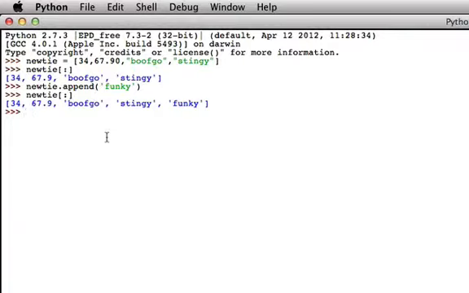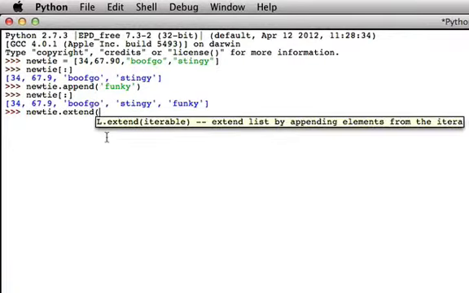The next thing that we want to learn about is a new function called extend. The extend function allows you to add multiple items at a time. Right now we only know how to add one item at the end of the list. Well, the extend function allows you to add multiple items to your list at a time. To invoke the function, we hit new t, the list, new t dot, just like the way we do the append. So we say new t dot extend.